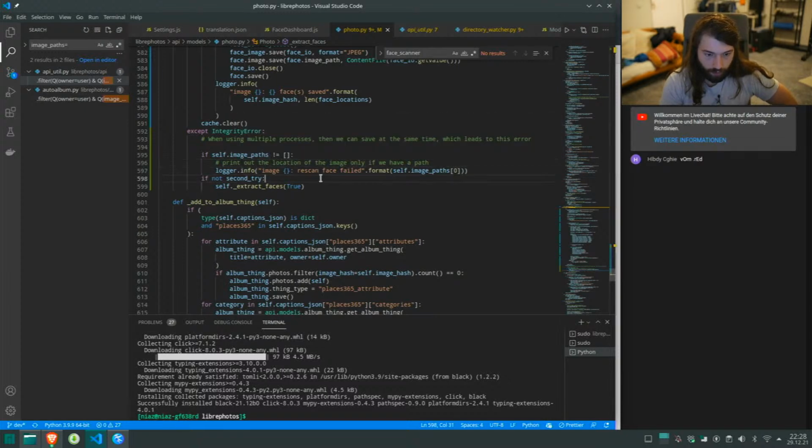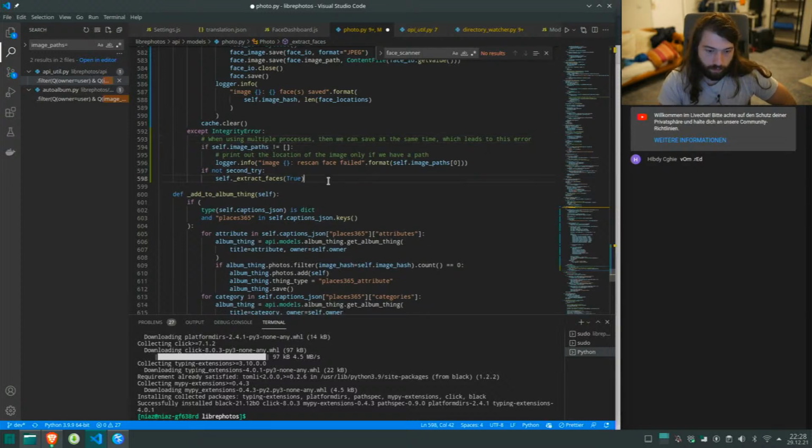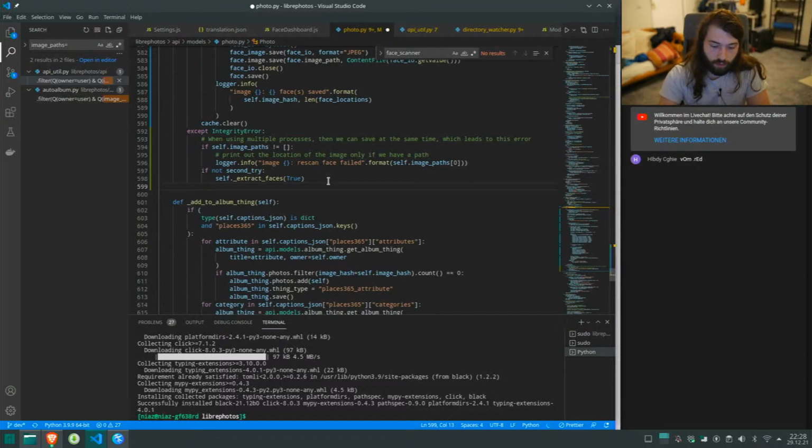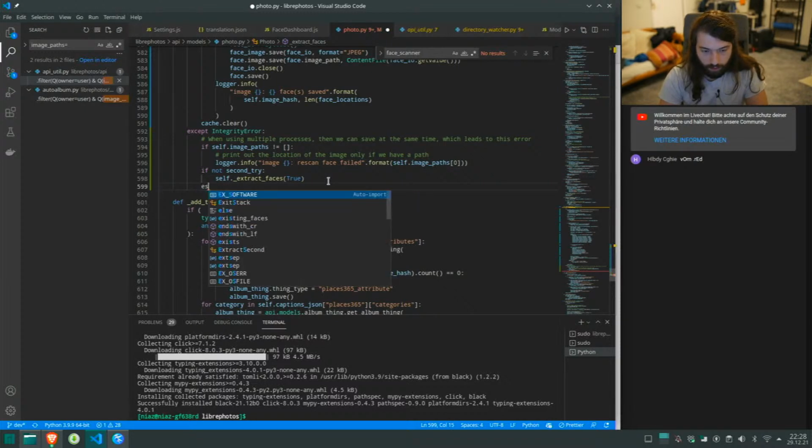Okay, and if we get it twice, that's also not great, this error. So if a second try, or we can just write else.